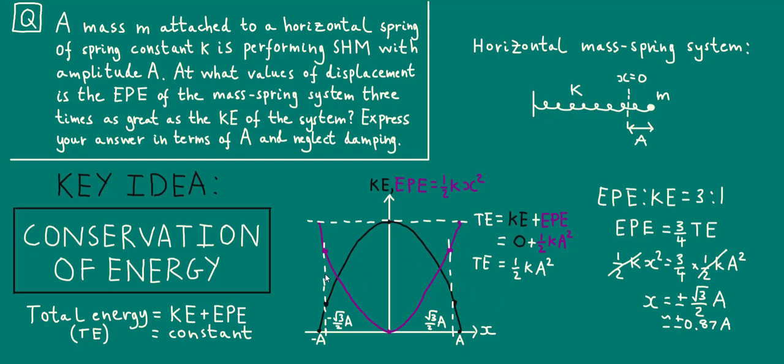Looking at the graphs, this result seems pretty reasonable. I'll leave it to you as an exercise to prove that the two graphs intersect at plus or minus a divided by square root of 2. And so, the displacements we found are to the left and to the right respectively of those points. So, they're perfectly reasonable.